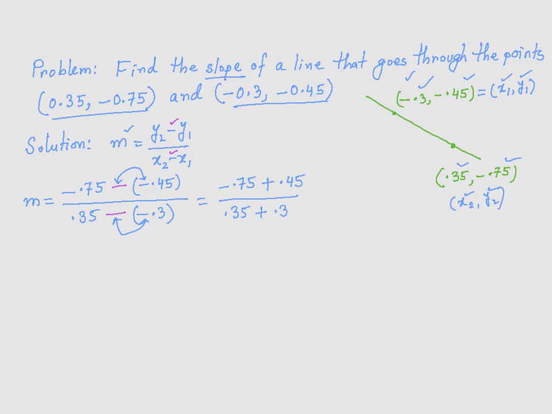By the way, please note, 0.3 is the same as 0.30. The reason I write it as 0.30 is because here I have 0.35, so that my alignment after the decimal is correct in terms of digits. If I keep going, I get on the numerator, negative 0.75 plus 0.45 is negative 0.30, divided by 0.35 plus 0.30 is 0.65.